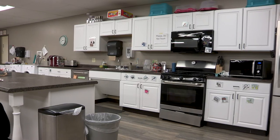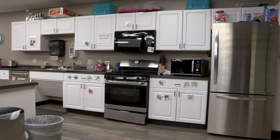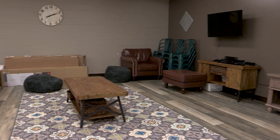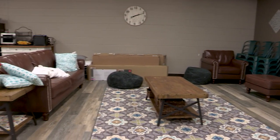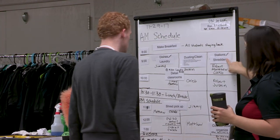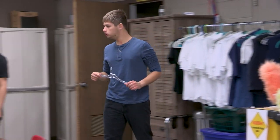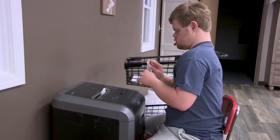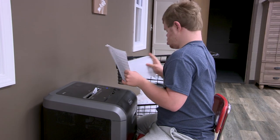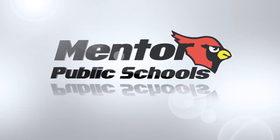If we didn't have this kitchen, this whole living style area, if we were in a regular classroom, that wouldn't happen. You don't have the resources. And here we have all the resources we need to be able to do all that, and he wouldn't have that otherwise. Especially with doing it over and over again, we hope that someday they'll be able to continue on when they get home and do certain things on their own and not need as much help from somebody else or a caregiver.